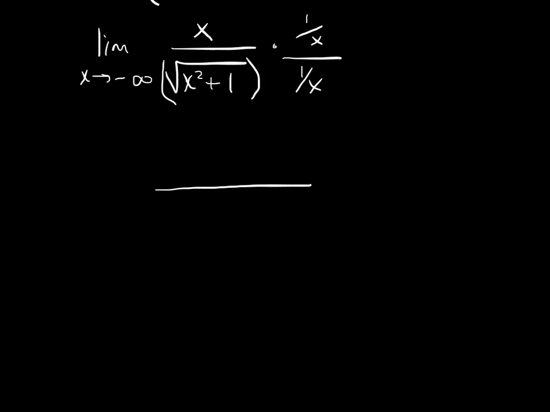So obviously, in the top, x times 1 over x is just 1. Now down here, I'm going to write what used to be under the radical, x squared plus 1, and I'm going to multiply it by the result of having brought 1 over x into the radical, so 1 over x squared, which is 1 over x squared. But, like I said, 1 over x as a fraction, because x is going to negative infinity, is negative. And what we have written so far is positive, actually, if you just look at it. We're not allowed to just up and change the sign.